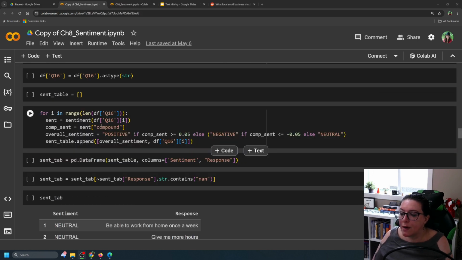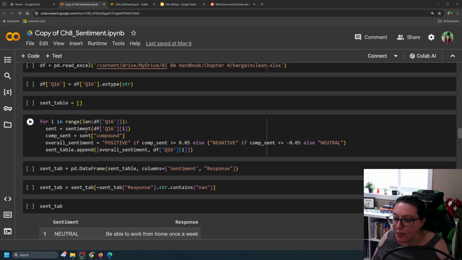So our code here, we would create this empty sentence table, if that's what you want to call it. We create a loop where we are looping through question 16. And for each item in that list, we are going to do the sentiment command. So we want to make sure you have loaded that sentiment function. And then it's going to pull that compound score.